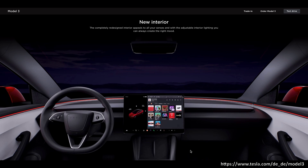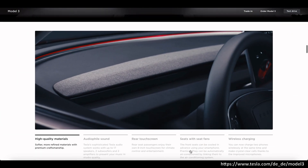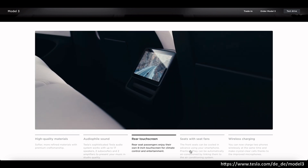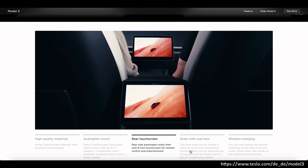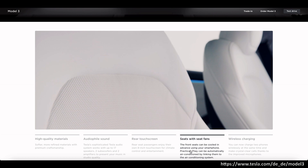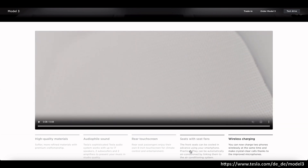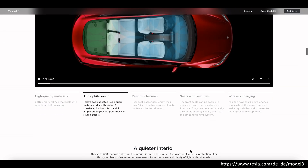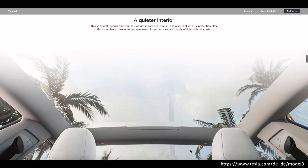The Model 3 refresh has a 15.4-inch center display, the same as in the old Model 3. The front trunk looks the same except that the washer fluid has now been moved down at the opening of the trunk from one that was nearer the windscreen. The steering wheel size seems the same as the old Model 3, with much better haptic feedback, a camera button now on the wheel, horn in the center, and similar volume controls. The turn signals are now on the steering wheel like the Model S and X, and the stalks are gone. The Model 3 now has ventilated seats versus heated-only in the old. Park, reverse, drive, and neutral shifters are on the screen like the Model S and X, with backup options on top ahead of the rear view mirror alongside the hazard lights control.